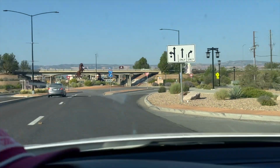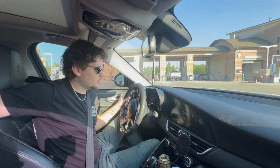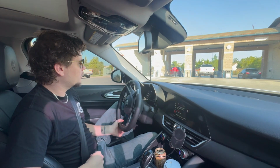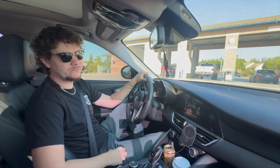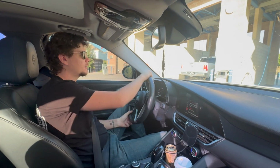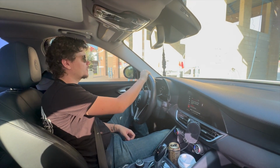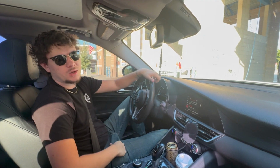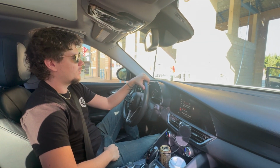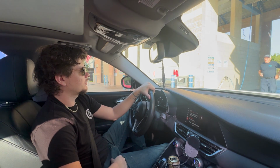Pretty cool, guys. And that's not even like any good stuff yet. So we're gonna do a quick wash here of the car. We drove about 4 hours or so last night. Unfortunately, couldn't get any footage because it was dark out, so we just want to wait till the morning. So we're gonna wash some of this dirt and all these bugs off the car, even though we're gonna be driving for a while still.